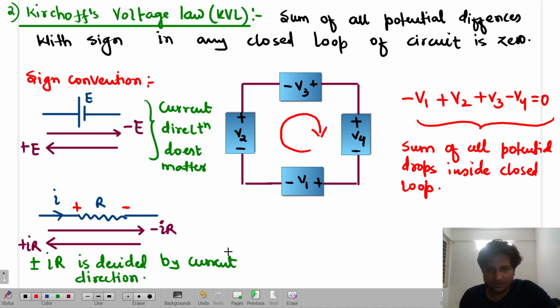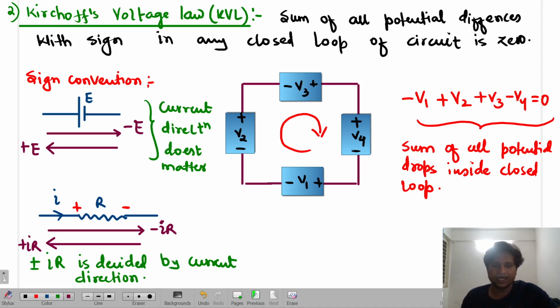Are you able to get me or not? So this you have to always remember. If I go from positive to negative, minus. If I go from plus to minus, minus to plus, positive. And second thing is direction of current. And second consideration is the way I am considering this loop. So first thing is you have to remember the sign convention. Then you are considering a loop, and in that loop, whatever way you are going to move, that sign convention you will get. Is that clear or not?